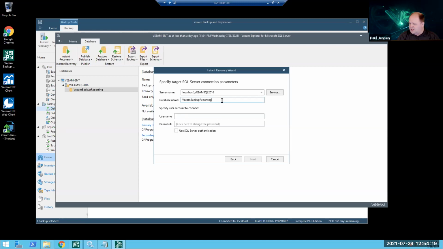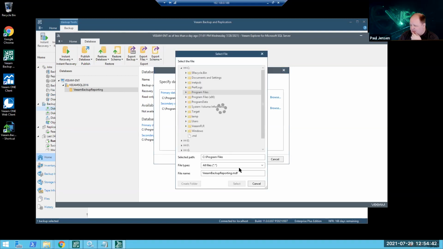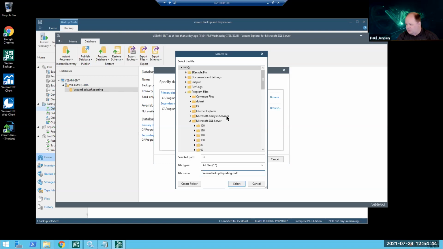Actually, I want to change the database name to reports because this one has that. And I do not want it to go to that same file. Otherwise, again, it will overwrite.